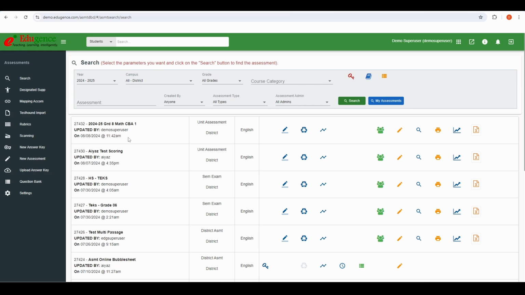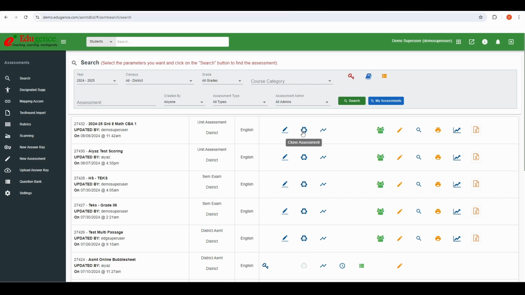The first column displays the identifying number of the assessment and when and who created or updated it. The second column shows the type of assessment, and the third presents the language that it is in. To the right of those three columns, the user will see a row of icons. This is the blue edit key, where the user can edit anything in the answer key. If your assessment has technology enhanced items, this icon won't appear on the list. The next one is the blue edit assessment, which will take you directly to the assessment to make changes.